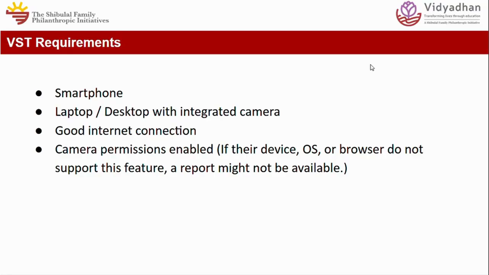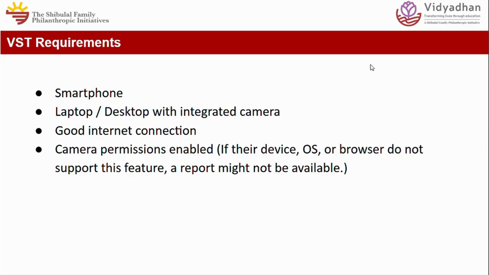First, you must have a smartphone, or instead of a smartphone, a laptop or desktop with an integrated camera to take the online test. The smartphone must have a front camera, the laptop must have a front camera, or the system or computer that you are using must have an integrated camera. During the test, we will be monitoring your video and also monitoring your screen. Hence, a smartphone or a laptop or desktop with a camera is essential.